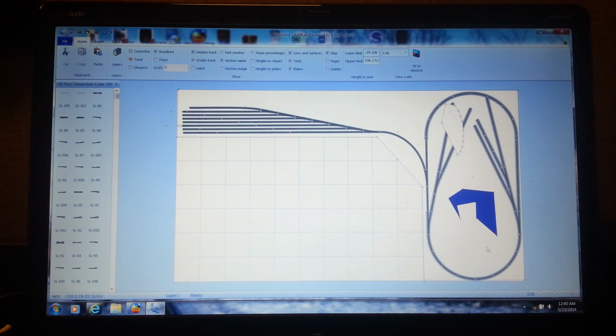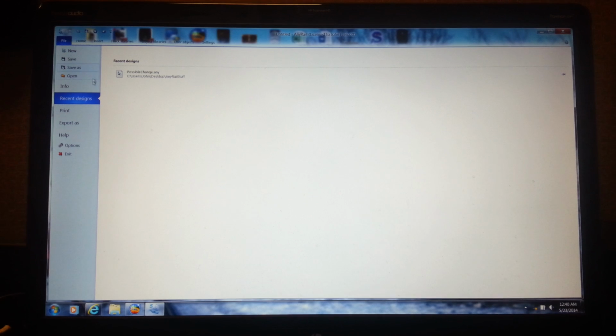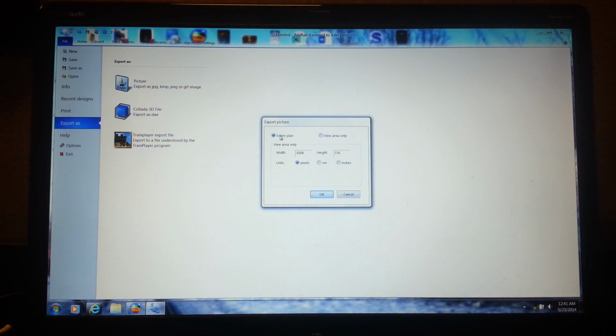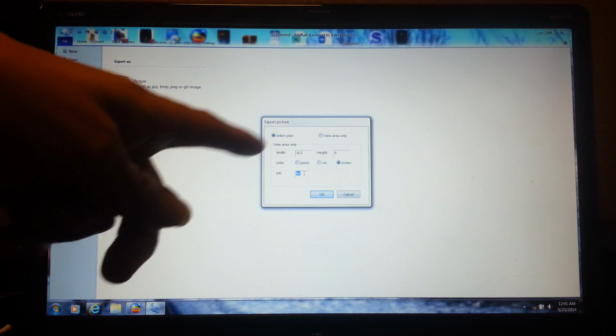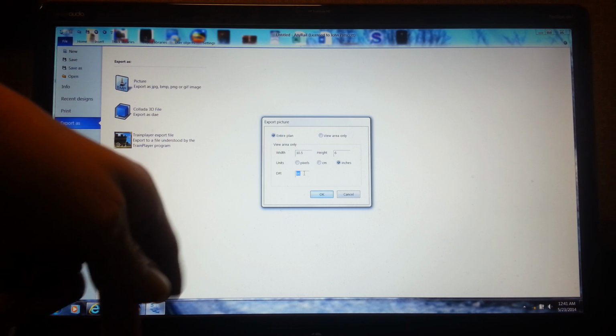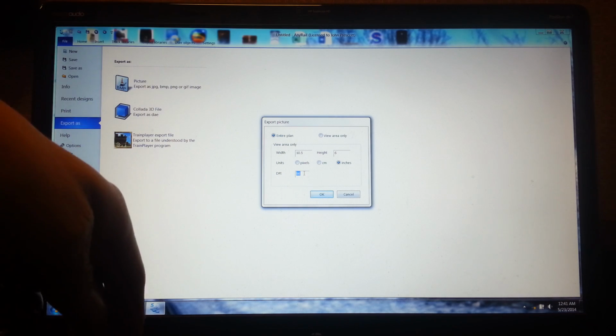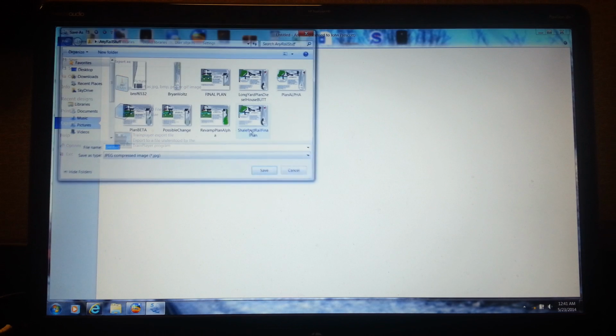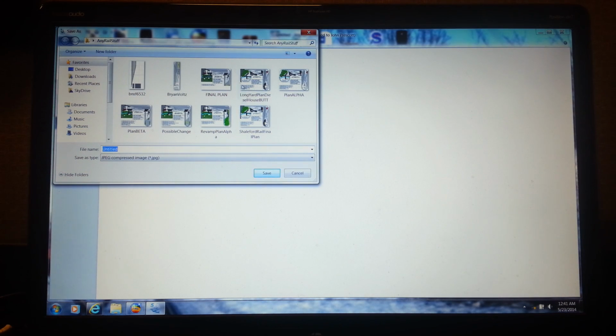But I can't think of anything else that I wanted to do. Oh, and also, let's say you want to show this to somebody or have it saved. You can go over to File, Export Picture, the entire plan. I do it in inches, and the DPI, dots per inch, that's your resolution. 96 is for like web and stuff. But for me, I always change it to 300 and click OK. And it'll save in the Anyrail stuff folder.